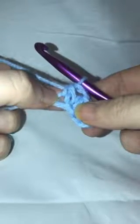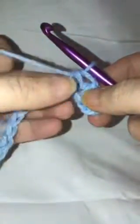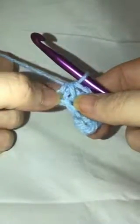So for each stitch, you start in the space that you ended the previous stitch. So you're going to go back through that same loop, grab your yarn, go to the next one, bring up your yarn, and then pull through all 3. And so here's where we pulled up that last loop. We're going to go back through there, pull up our loop, go to the next one, bring up our loop, and then yarn over and pull through all 3.